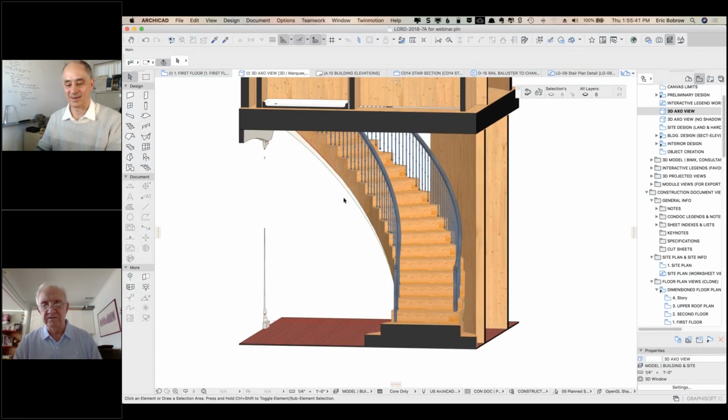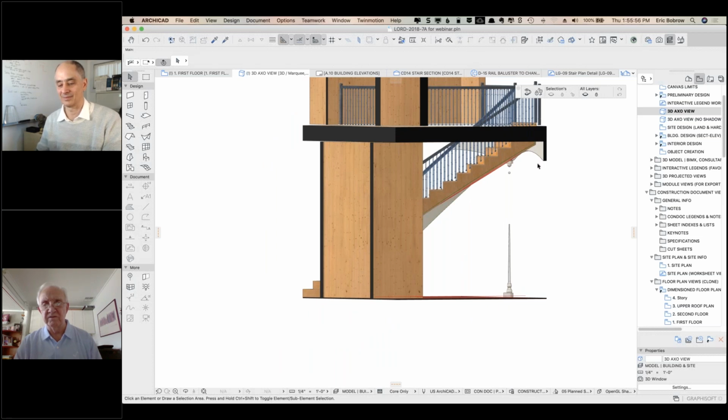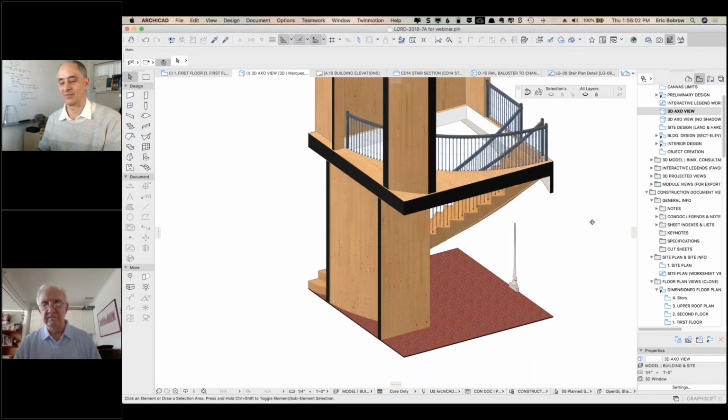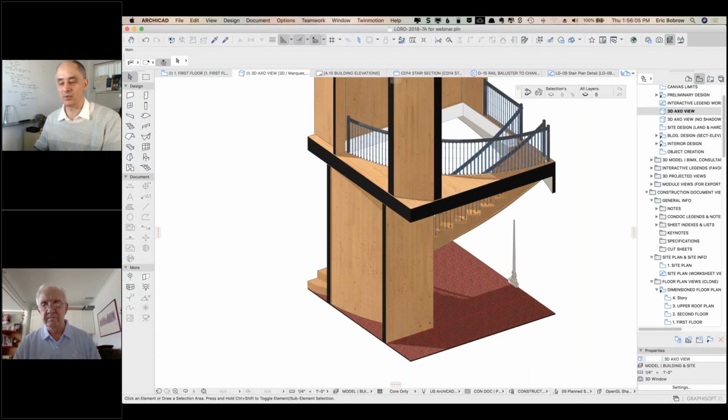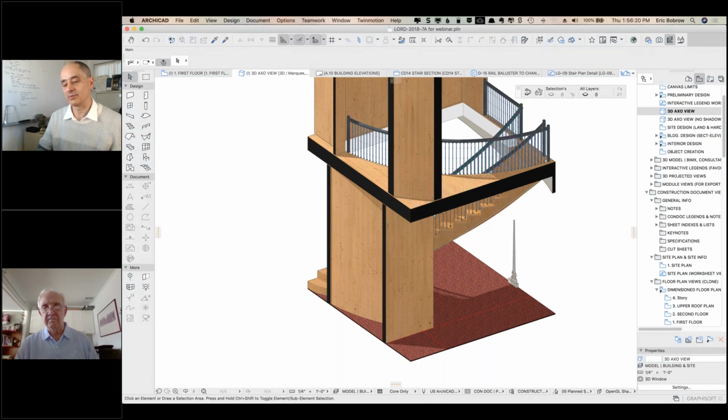So the concept of the stair, however, is straight out of the stair tool. In fact, almost everything in the project is a tool and or a library part that is stock in the program, which, if you're trying to do production stuff in relatively short budgets, is a real help to be able to create something that's a little unusual. Right. And this is done with the new railing tool, and so it basically is just getting the settings to have the design attached to the stair and the right dimensions for all of the balusters and things.